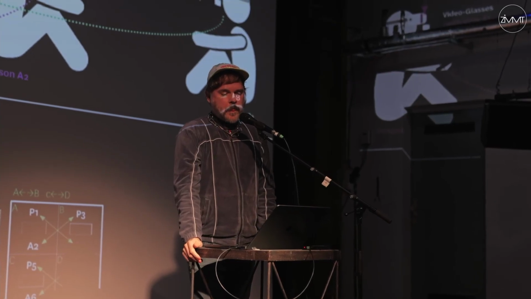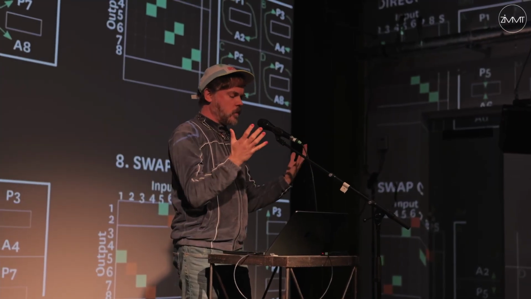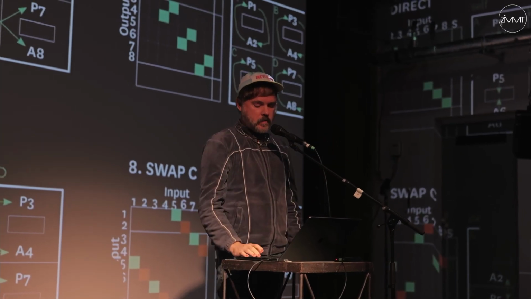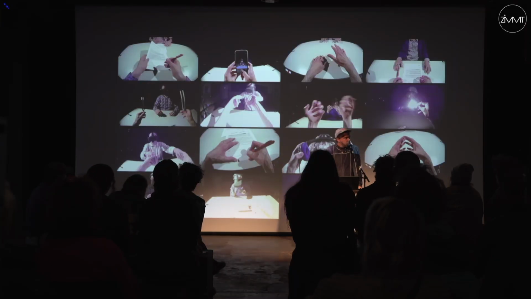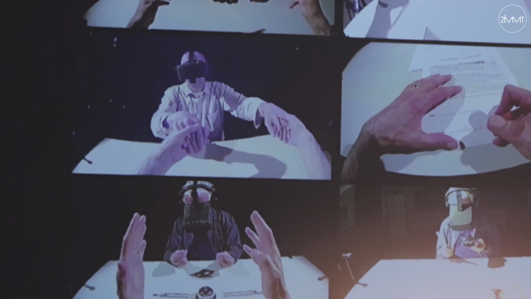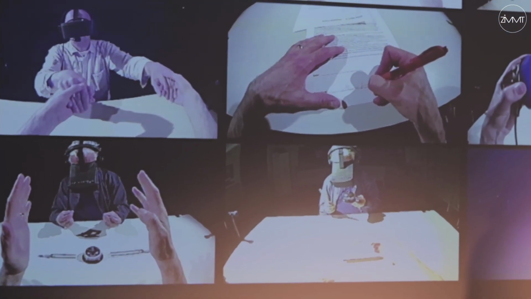So a lot of what the people are doing within the piece, the gestures are very simple, but it's often the very subtle things that are quite powerful. Here you can see how the participants are sitting at these tables and executing different things. So there are also some music instruments coming in and some other props as the piece goes along. But I don't think we need to focus so much on that.